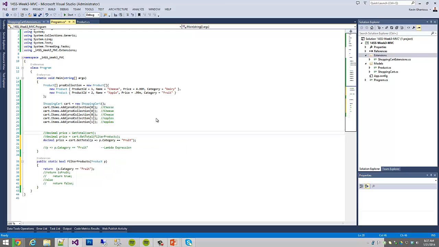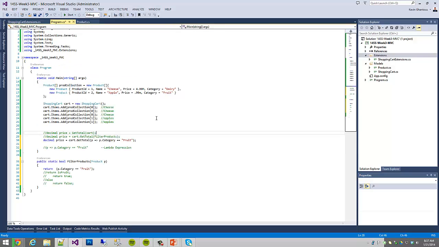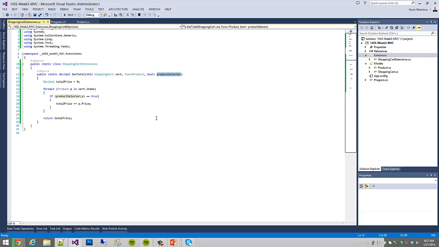So then inside of our shopping cart extension, this product selector references the lambda expression here on line 30. So when our code actually gets to line 18 inside of the shopping cart extension and says product selector p, this p is the same p that then gets evaluated inside of that lambda expression.